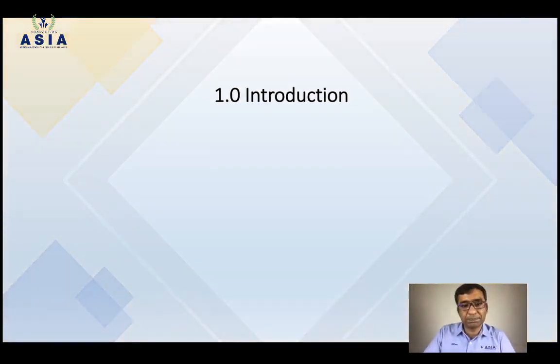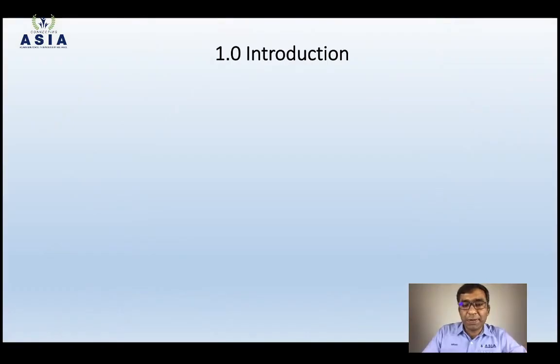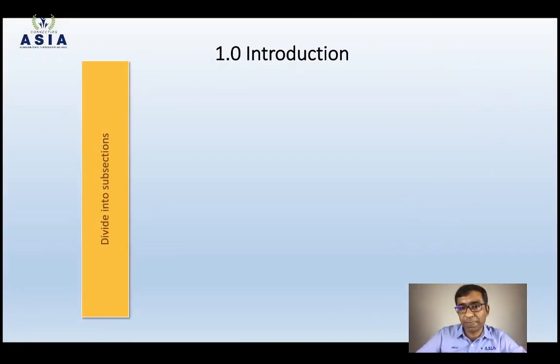In the introduction part, we have 3 subsections. Writing from your question is very simple. I'll give you one example, and I will also tell you some of the parts of each subsection, and then I'll give you some published paper examples, and then we can understand how we can write.